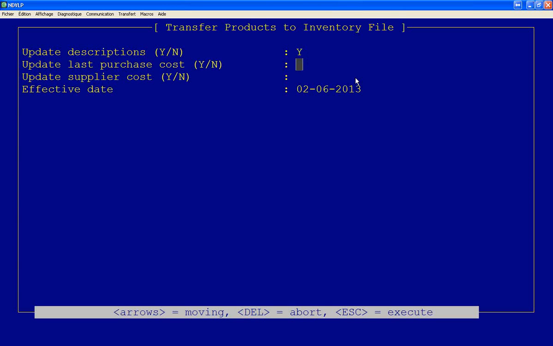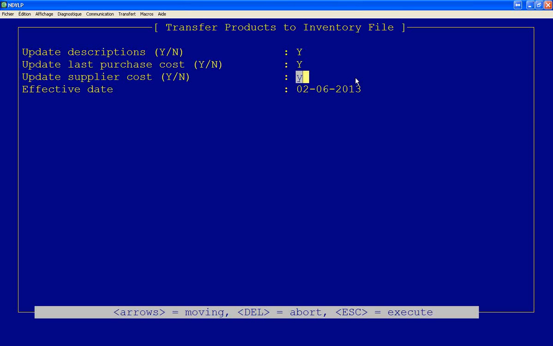It is possible that you don't want to overwrite the description for any kind of reason. Just put it to no. If you're creating new items in the database, it's going to take the information there and it's going to ignore these parameters. You have the possibility to update the last purchase cost of the item and the supplier cost.